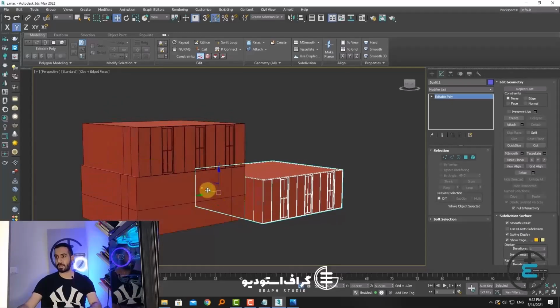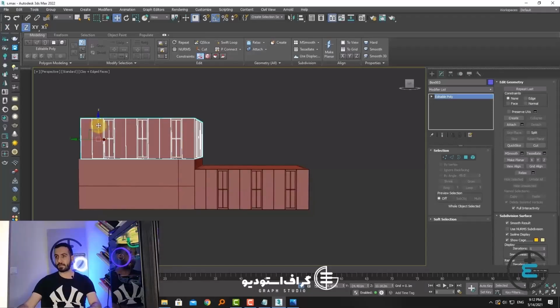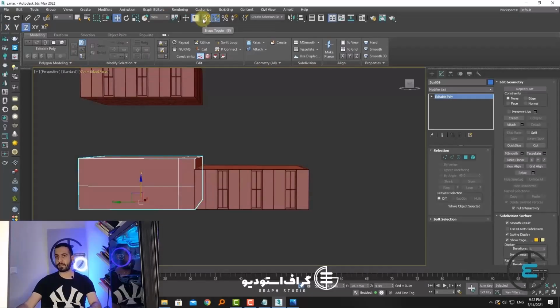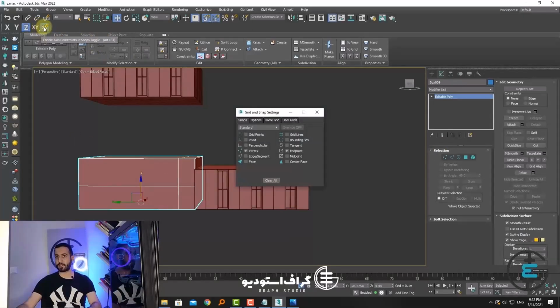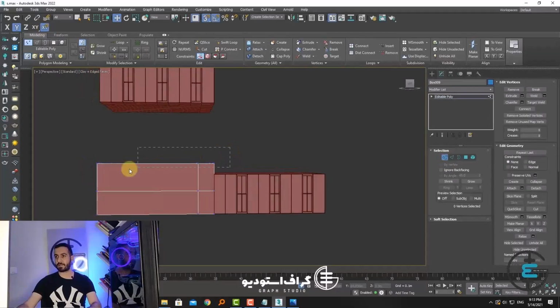So let me take a size line. I don't want the size now. Let me use this snap. I take a copy of it with snap. Again, I put it from this part in its place. Yes, it's exactly here. Now I bring it back. So now this one also goes a little higher. See? Now how I can put this ceiling exactly the size of this. With the help of the option.